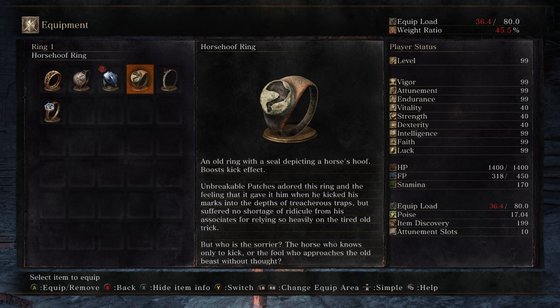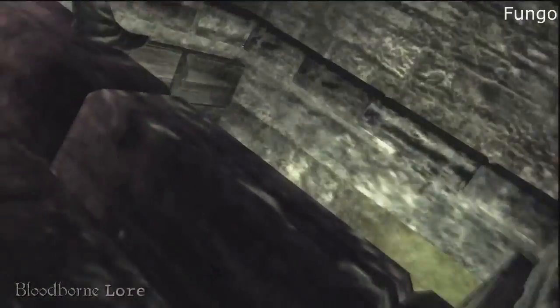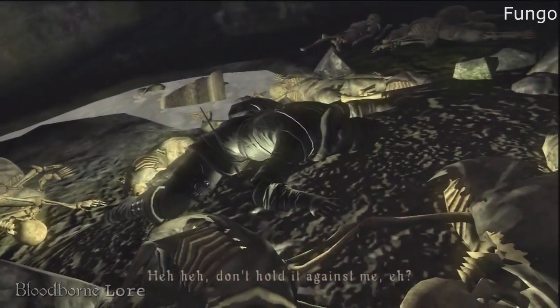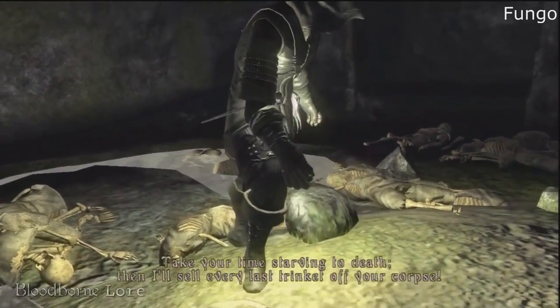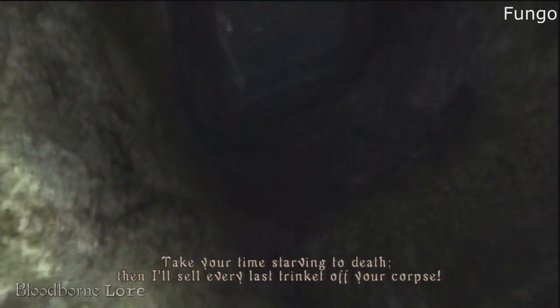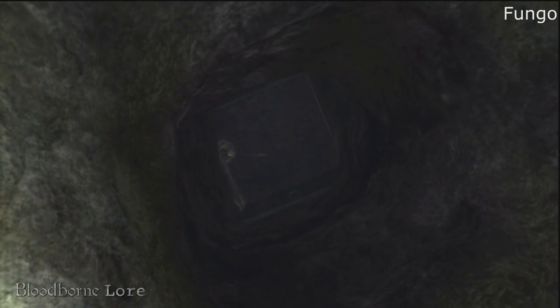But who is the sorrier, the horse who knows only to kick, or the fool who approaches the old beast without thought? Now this basically From Software says that we are fools for falling for Patches' trap every time, and this is a reference to all of the Souls games before that. That's how Patches actually tricked you. He tells you that there's treasure down there and then he kicks you from behind with his leg.